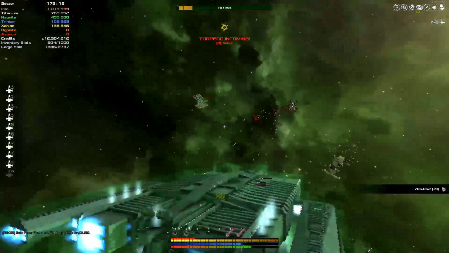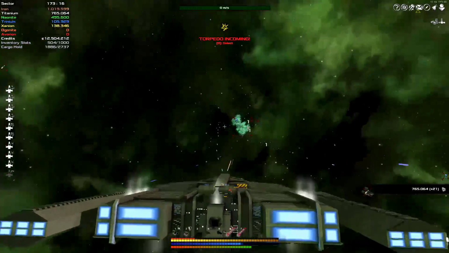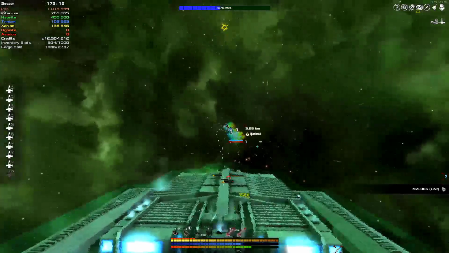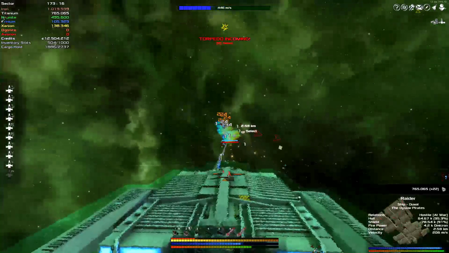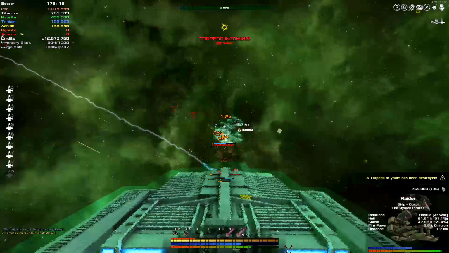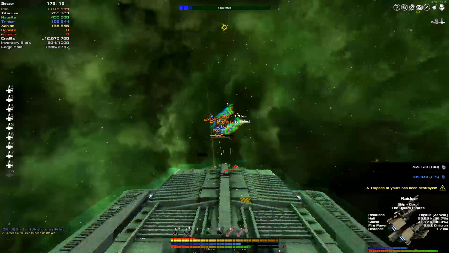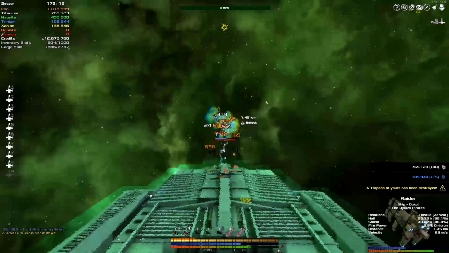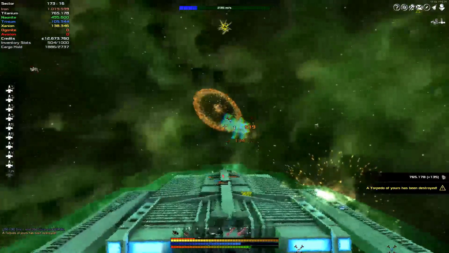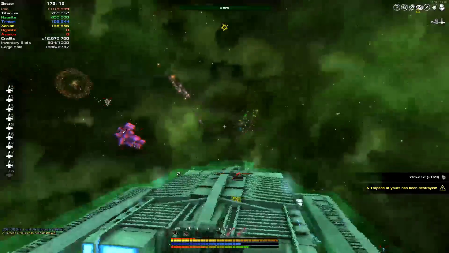That's the one. I should really have something that'll take out their shields as far as torpedoes as well, because even though some of these torpedoes may get underneath their shields, for the most part they don't. Send another salvo his way. Yep.